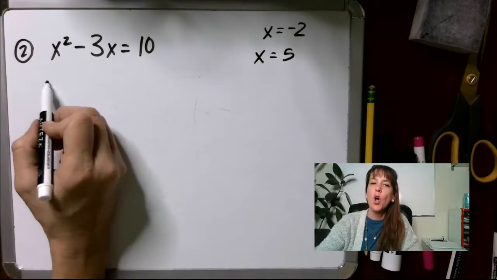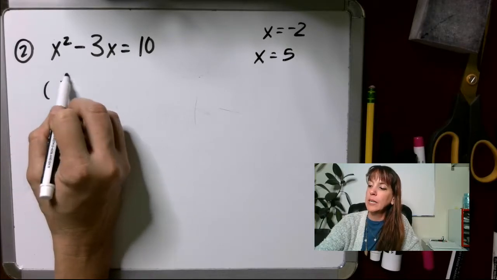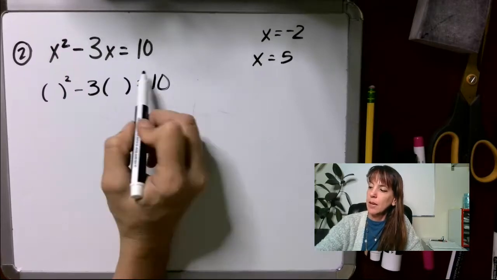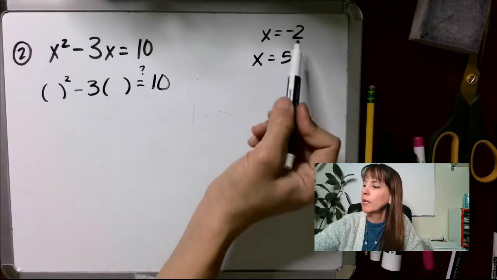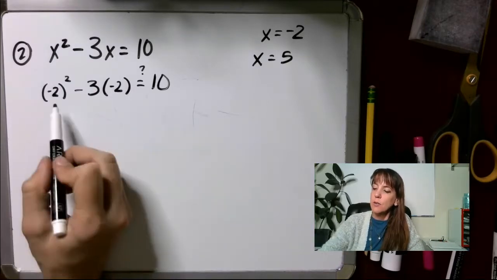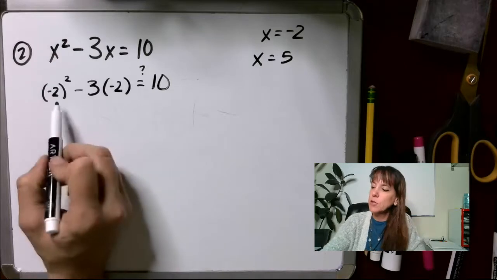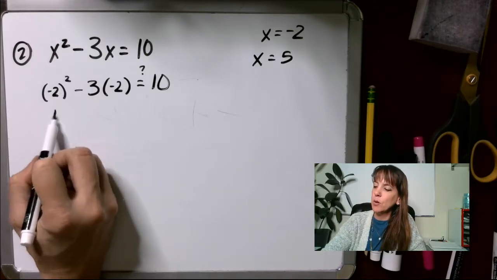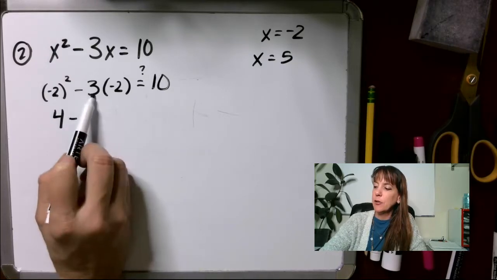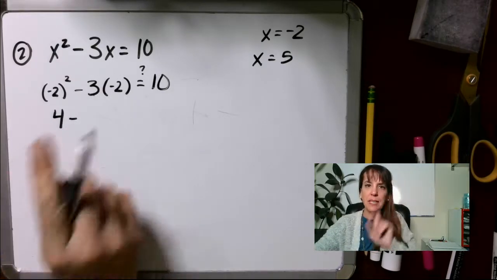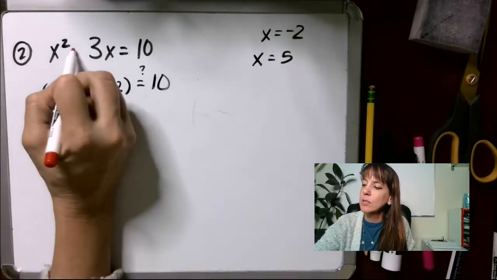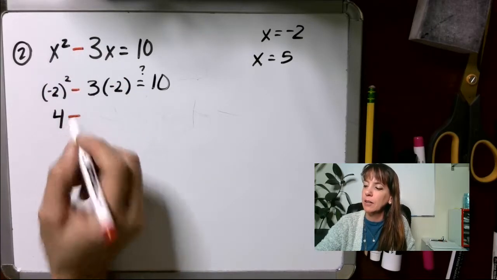So we're going to come back over here. Wherever there is a variable, we are going to plug in our parentheses, and we are going to do this. Okay, we're going to put a question mark here. We're going to go over here, grab our -2 and put that back in. Excellent. So now we're going to simplify. So quantity -2 squared is 4. Now minus 3 times a -2, and if it helps, let me back up and say, if it helps, write your subtraction signs in a different color. Okay.